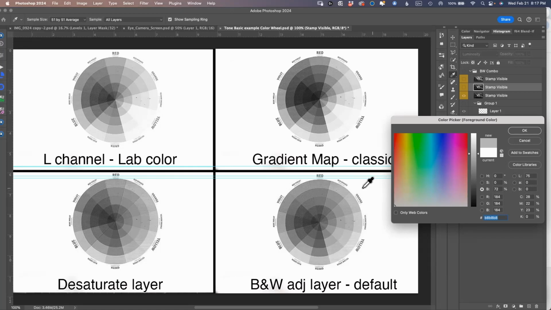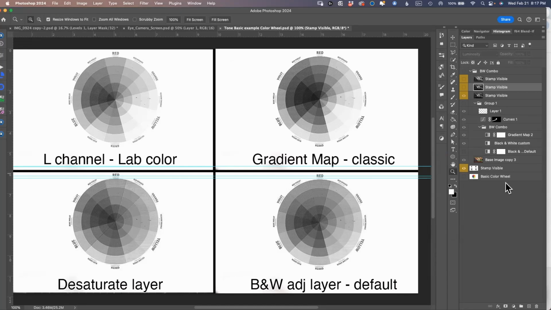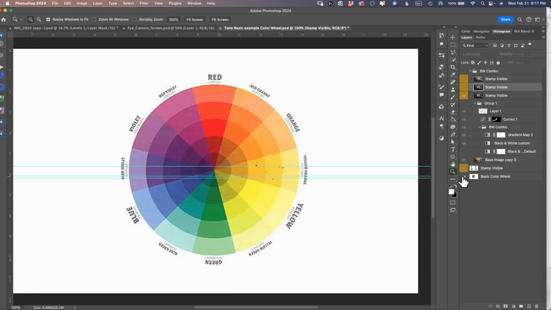You have this brightness down here, and it changes also, but I think you get a more accurate reading from the lab one. I just find it easier to find. Okay, that was kind of interesting, wasn't it? And by the way, this is the color wheel that I started with. And you can see it's this layer here that has the most intense, or what we would call pure colors.